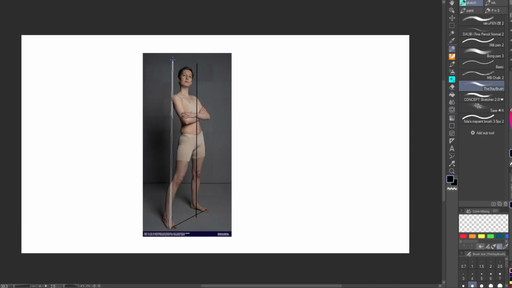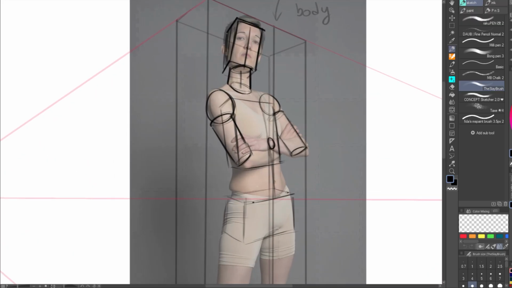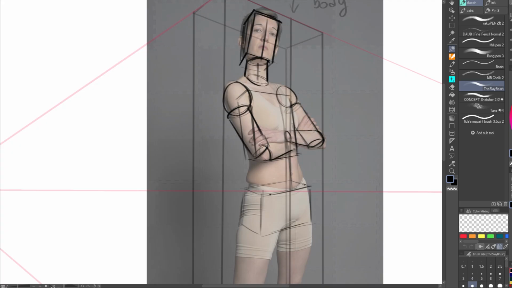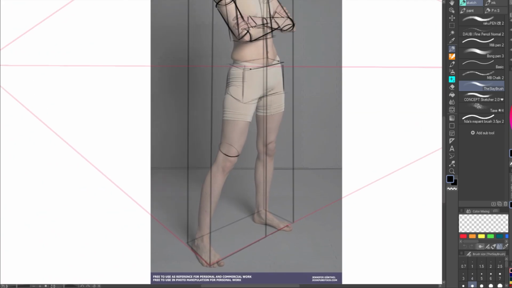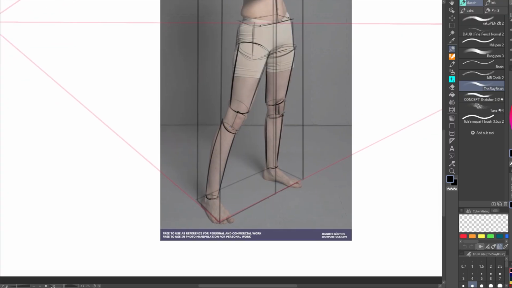Start with putting the whole person in a cube and estimate the vanishing points and horizon line. Then, draw smaller cubes and cylinders for the different body parts, just like you did with the object in previous exercises. The body parts, most of the time, won't align with the perspective grid because the human body is very mobile and not made of cubes. This exercise will help a lot with understanding foreshortening.